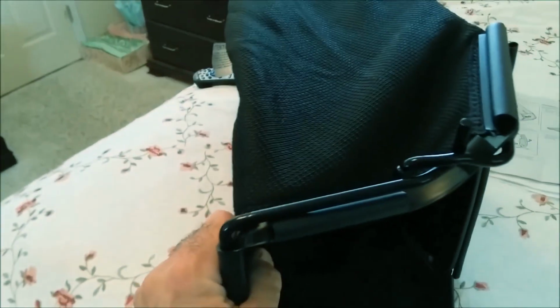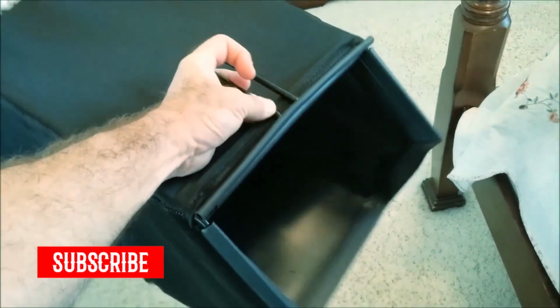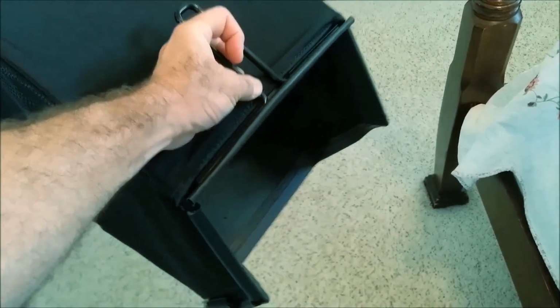Okay, there's the back side, almost done, just one more side to go, and then we can attach this bag to the frame. There it is, the complete bag that's put on the frame. Now let's go put it on the mower.